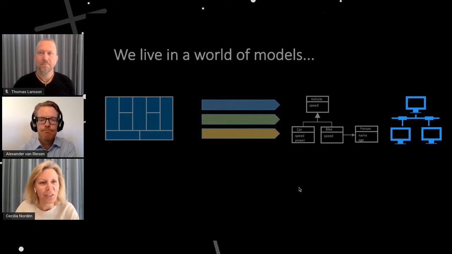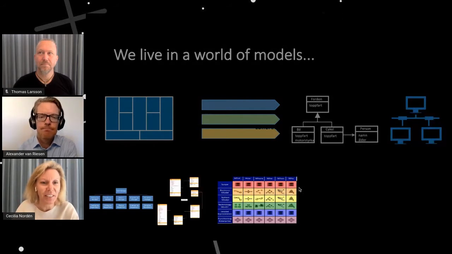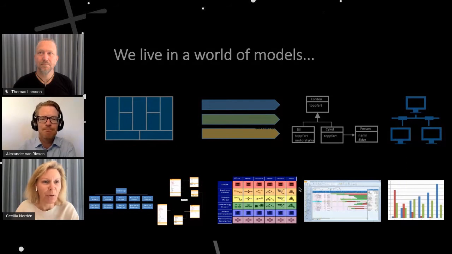There are just so many other models out there describing an enterprise, everything from organizational charts to what projects are running, or the new strategic initiative, even texts are models, actually. So the question is, where do we find what is working, and how are they connected to one another?